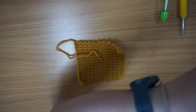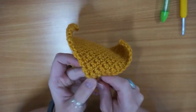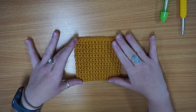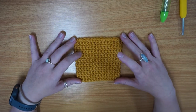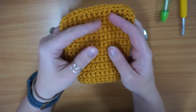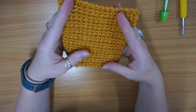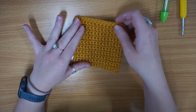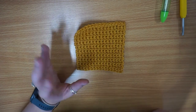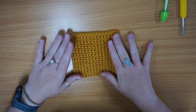That's that one done, and then you've just got your chain tail to sew in as well. There is your first swatch — this is a single crochet swatch in US terms, or UK double crochet. This is the kind of texture it creates: quite a nice, tight stitch which comes out a lot thicker than if you've knitted it. It tends to be a sturdier fabric when crocheted versus knitted, which is one bonus — quite good for winter things because it's a little bit warmer. It does use more yarn than knitting, but that makes sense because it's thicker.